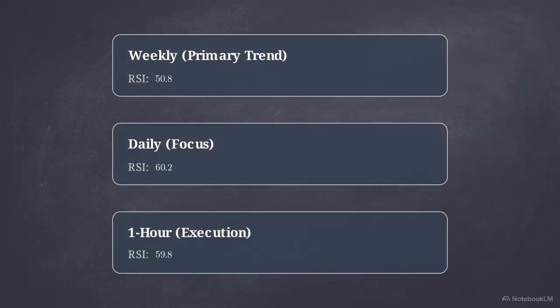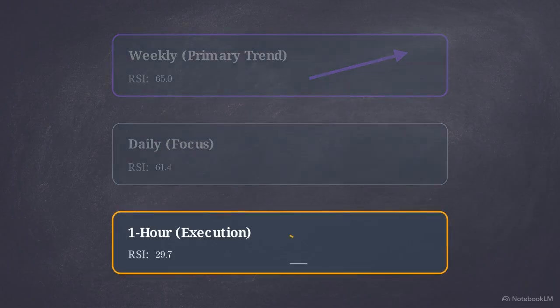Because the formula relies on the closing price of each candle, the RSI value will change significantly based on the timeframe you select. Professionals use a multi-timeframe approach. Checking a higher time frame, such as a weekly chart, provides confirmation of the primary trend direction. Moving down to a lower time frame, like the 1-hour chart, allows for an entry that coincides with the exact moment the micro-momentum shifts in the desired direction.